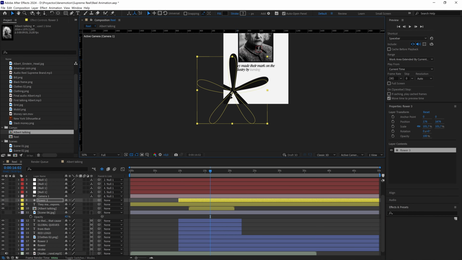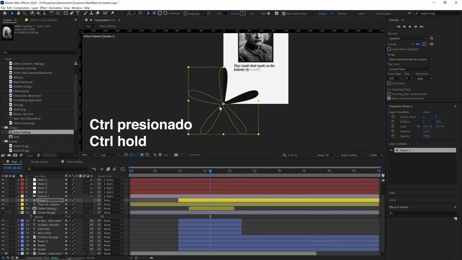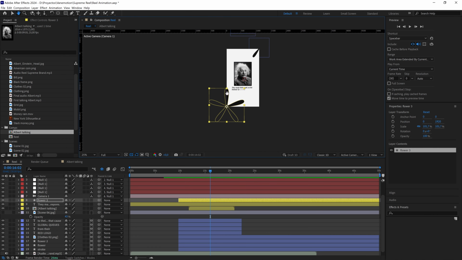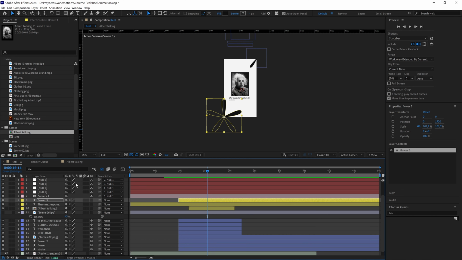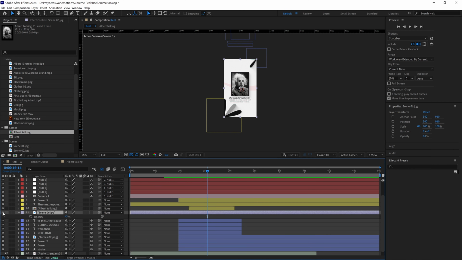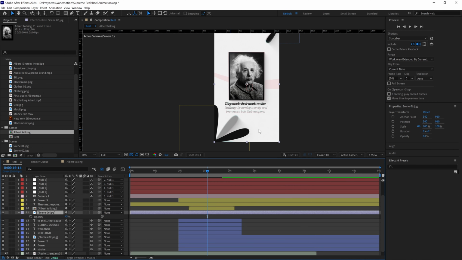With the Control key pressed, we snap it to this vertex. Perfect.